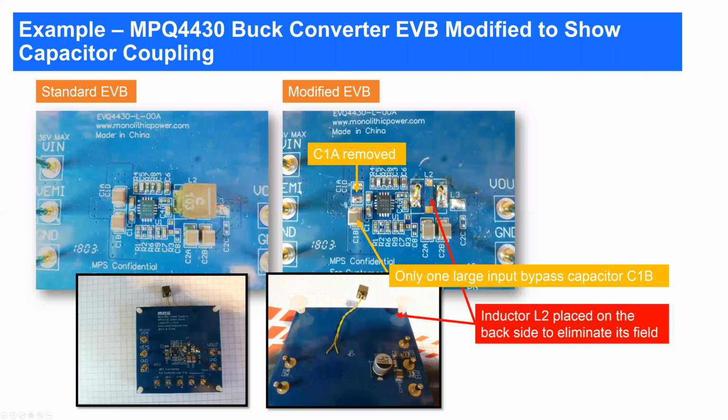The inductor, actually, I placed on the back side, so I drilled holes through the board. Now the inductor is really on the back side to get rid of the electric and magnetic field from the inductor. I just want to concentrate here on the magnetic fields on the MLCC and the other parts. And here are the output capacitors.